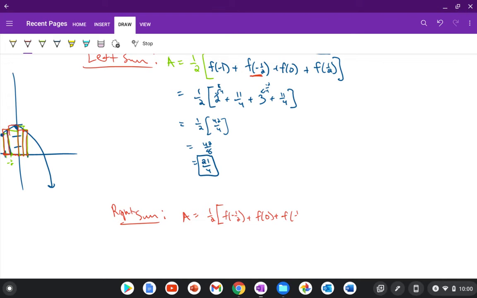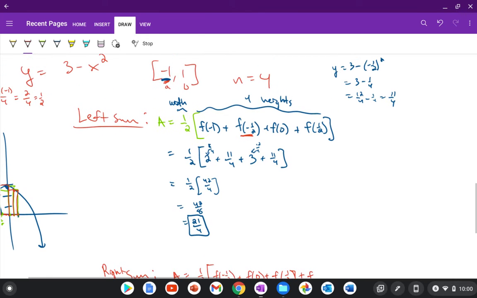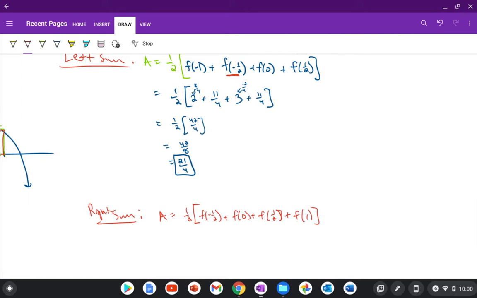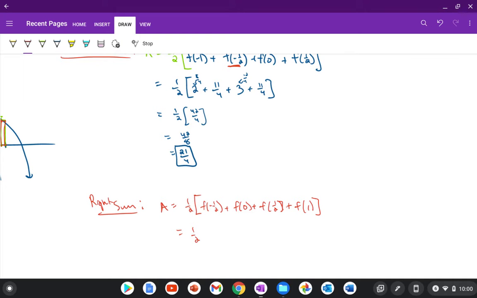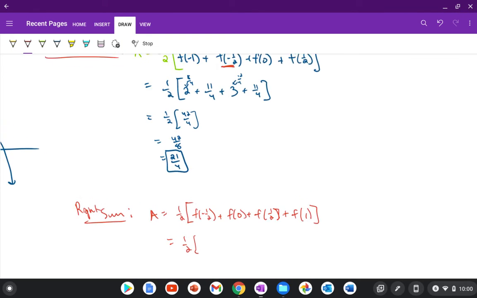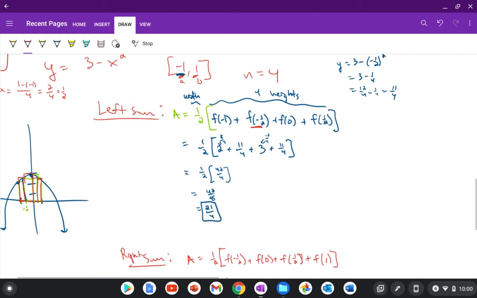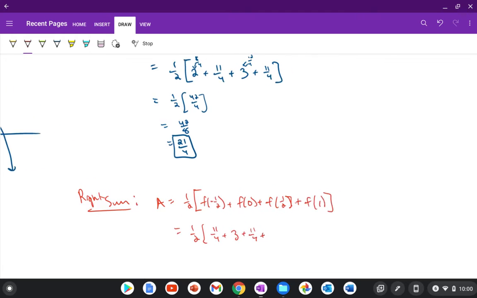After you do the first one, the next ones are really pretty easy, at least the left and the right. So we got -1/2, 0, 1/2, and then plus, we should be ending with our endpoint, which is +1. So f of 1. So everything's sort of just shifted down a half. And then from there, f of -1/2, we already did that computation. That was 11/4. F of 0 was 3. F of 1/2 was 11/4. F of 1, well, plug that into our original equation. That's 2.